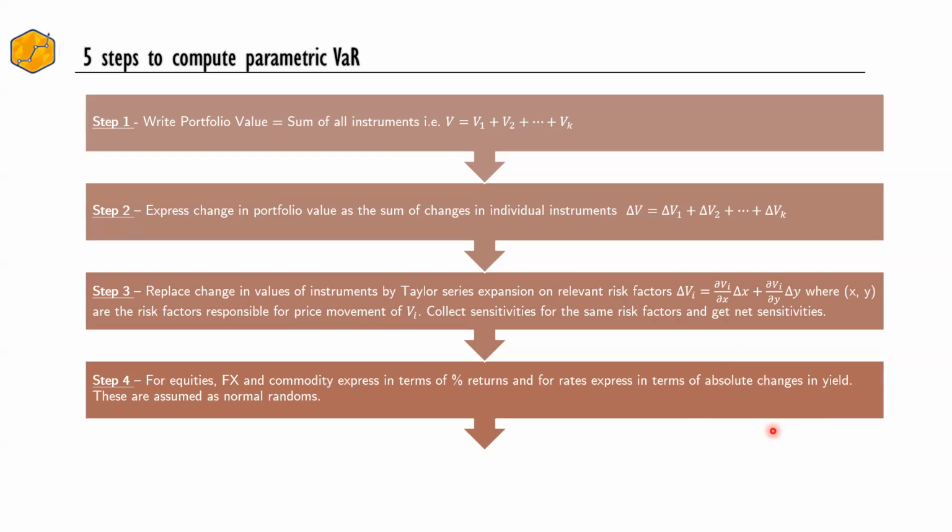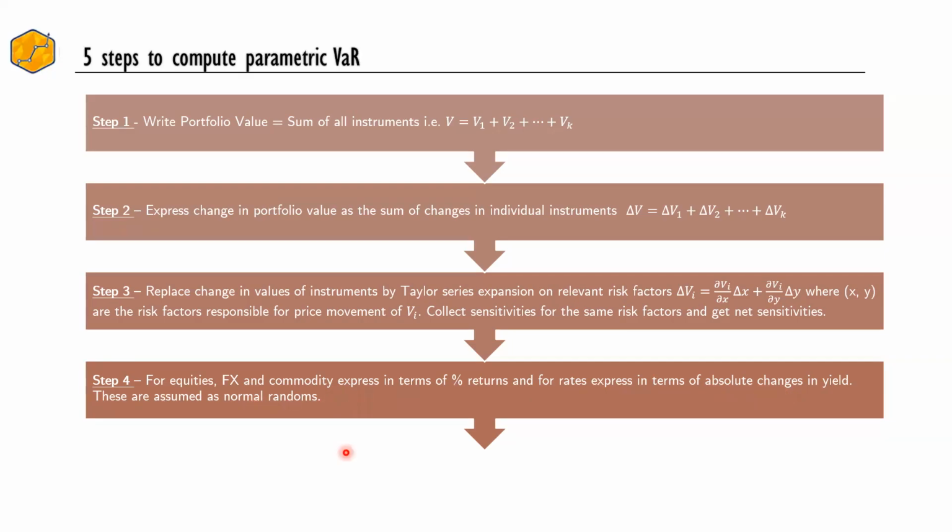What I've seen sometimes, people who don't realize this, they'll take interest rate data, a time series, assume the interest rate is normally distributed, and calculate value at risk. That will be wrong. You're not supposed to model interest rates itself as normally distributed. You need to take the changes in yield, delta Y. That is normally distributed. All right, so we'll see this.